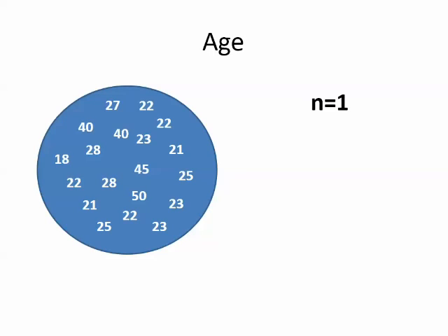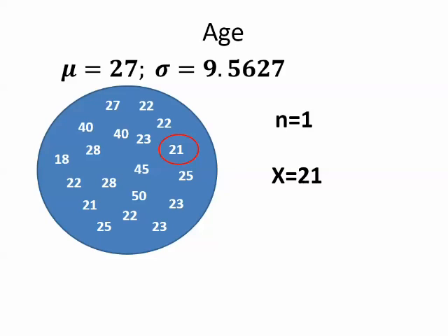In Chapter 6, we had a sample size of 1. And so we randomly, let's just say, we wanted to select somebody out. We wanted to ask, what's the probability of selecting that individual? Or selecting that individual or greater, perhaps. So we randomly select 21. And the question is, how representative is that individual score for the population? And we'd go and we'd find a z-score like we did in Chapter 6, and we could find the probability of getting 21.